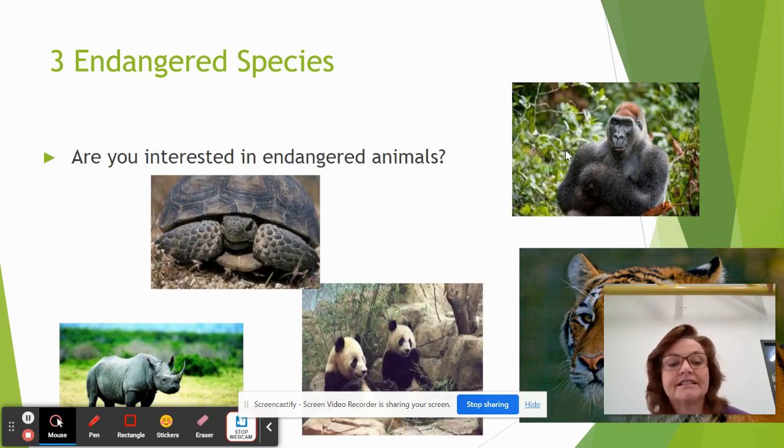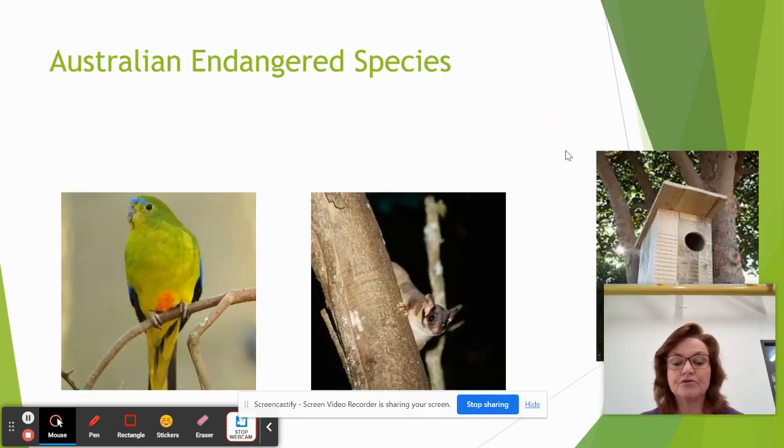The next topic we'll look at is endangered species. And there's a few pictures there of different kinds of endangered species around the world. And often students do projects on them in primary school or in the younger year levels. But we look at 2 particular Australian endangered species. They are the leadbeater's possum and the orange-bellied parrot that live around the Yarra Valley. And we study those 2 because they are close to home for us. And we study what they need to survive and what's causing their numbers to be so low.